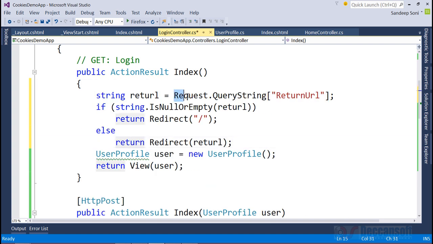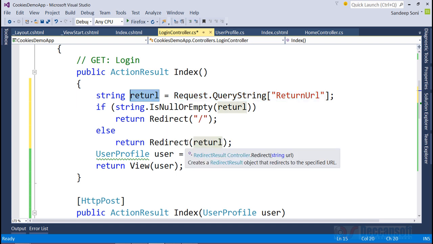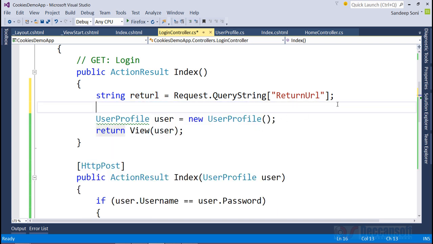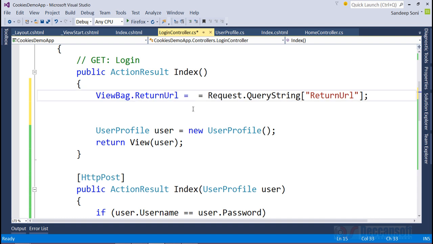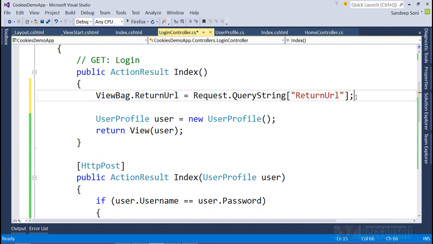So request.QueryString of return URL may be null, may not be null. So what we will do is simply put this in ViewBag. ViewBag.ReturnUrl is equal to, and this only I'll cut from here and directly paste it here. So into ViewBag return URL, I'm trying to get the return URL from login/index with get method first.